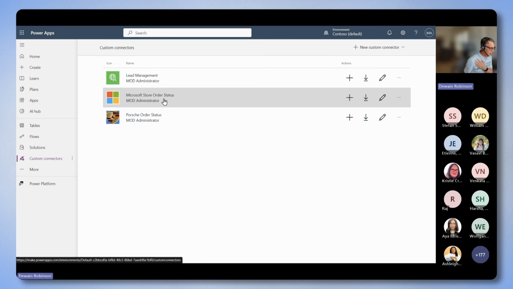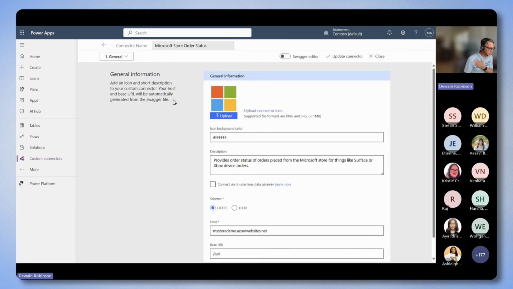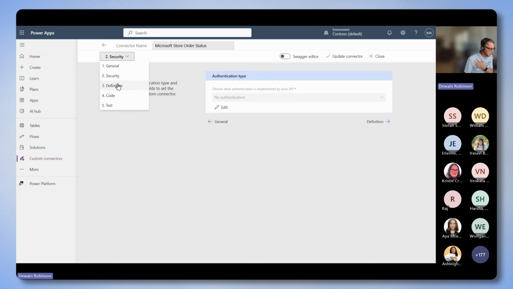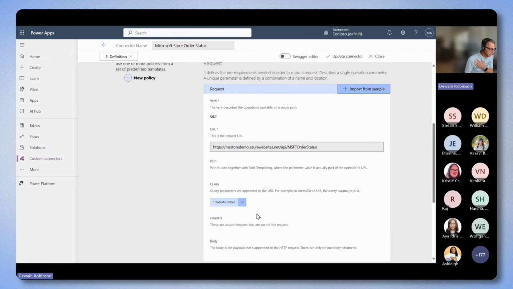And you'll see right here, I've got this Microsoft order status. Because I have this Microsoft order status component, or this connector that I've built on top of this, here we can even go in and take a look at this, and you'll see it gives me information. When I built it, I did all the work to say, what kind of security does it have? What is the definition? What are the things it can do? You can even look at the order number, which is right here that I'm going to pass in.